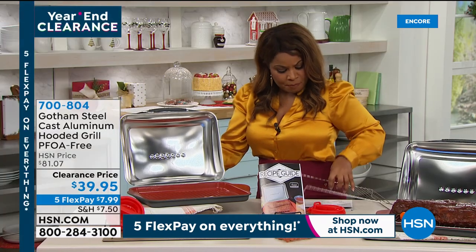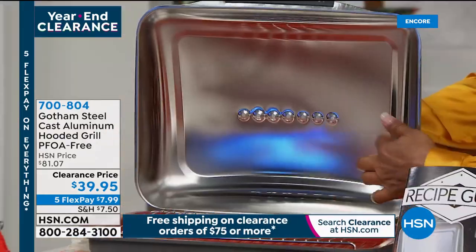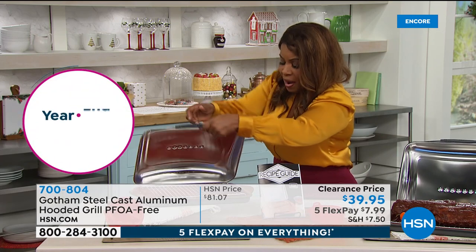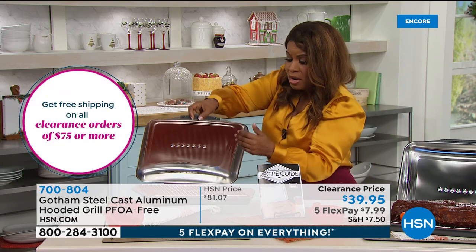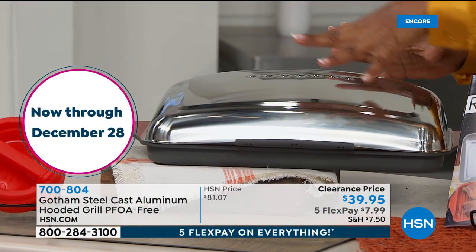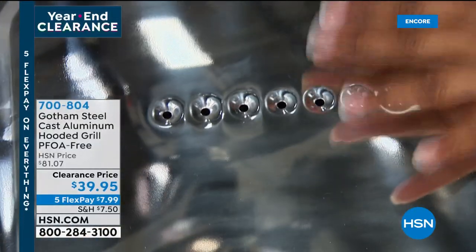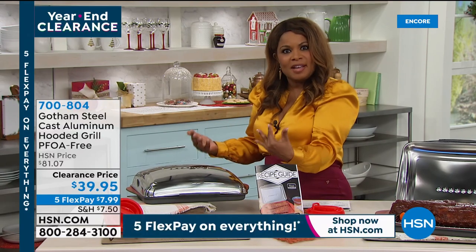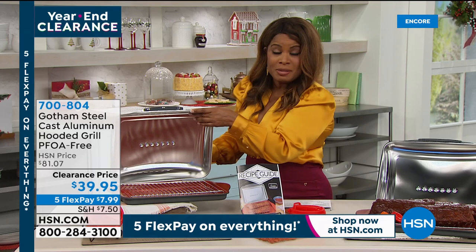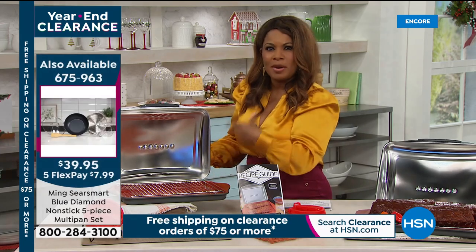Even for something like a chicken, you've got the ability to put that lid on top. The lid can be removed for washing. You also have a handle on the inside so you'll be able to steam your foods. At the very top, there are vents to release any steam and heat from the inside. It's a really genius idea to allow that outdoor experience indoors. If you wanted to, you could put wood chips at the bottom and put your burgers or any proteins at the top for incredible smoky flavor.